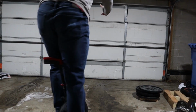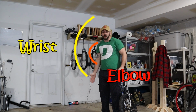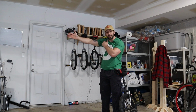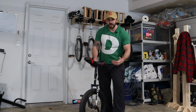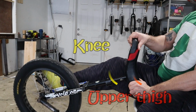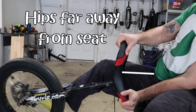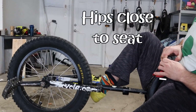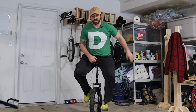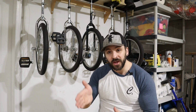The higher out of the saddle you are, the more movement that happens with your thigh and your seat. My wrist is covering a much longer distance than my elbow right now because it's farther away from my joint, which is my shoulder. That being said, the part of my thigh that makes contact with my seat, I would prefer it to be a lot closer to my joint, which is my hip, as opposed to farther down closer to my knee. So the farther away I get my hips from my seat by standing up is going to create more movement with my thigh against my seat compared to if I just sat down. So if you lower your hips, the movement that your thigh has against your saddle is going to be less, which results in less chafing.